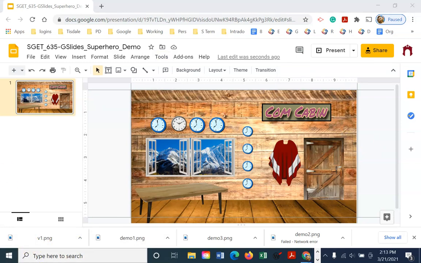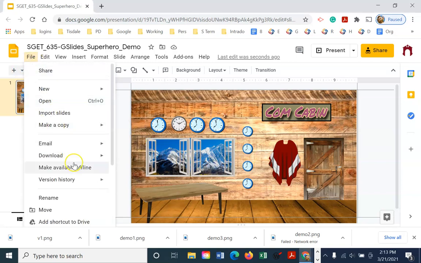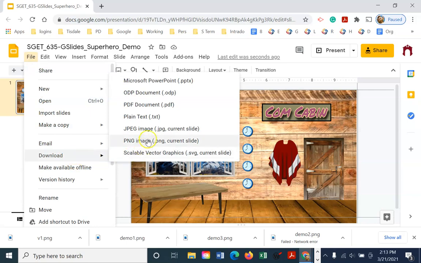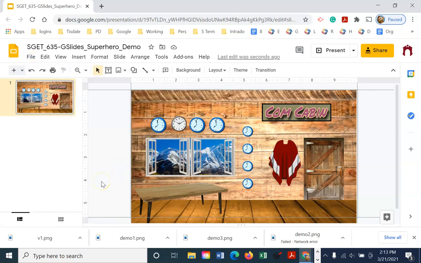Okay, that's the final step now. Now that I've got this all done, I want to get it as an image. Now, of course, I want to keep this Google Slides file, because if I ever want to come back here, I've done a bit of work in here. If I ever want to come back, I can come back into here and make edits, add things, delete things, etc. But what I do want to do is also download this as a PNG file again.